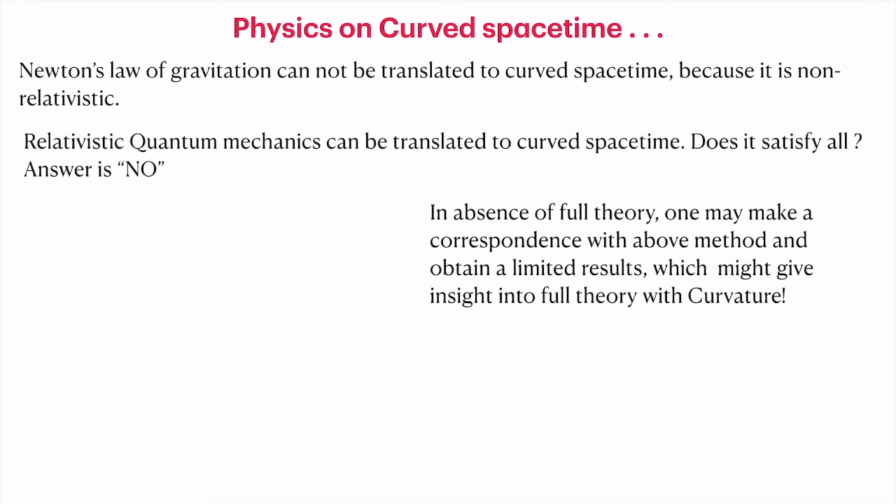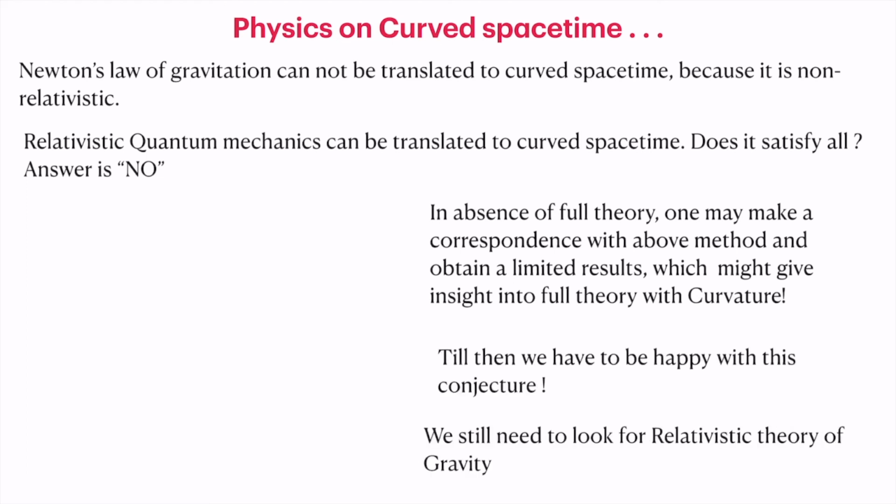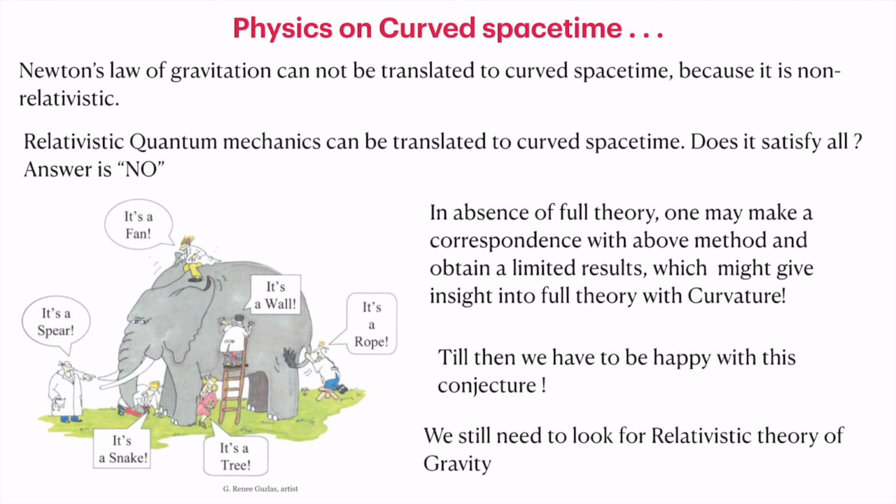This may give us a limited understanding which may take us a step closer to generalizing any theory to curved spacetime through an independent action. However, it may or may not be able to do it. Till then, we have an approximate way of doing it. It is basically like looking at a vast picture in terms of a narrow scope of local freedom.